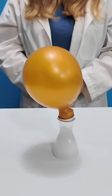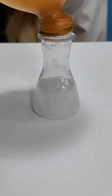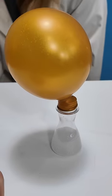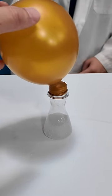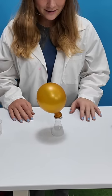That's right, assistant. That's so cool! Look at that. That's the reaction taking place between the baking soda and the citric acid. And there's bubbles, so that means it's a chemical reaction. That's right, it's creating carbon dioxide, which inflates the balloon, making a magic balloon, right? Right!